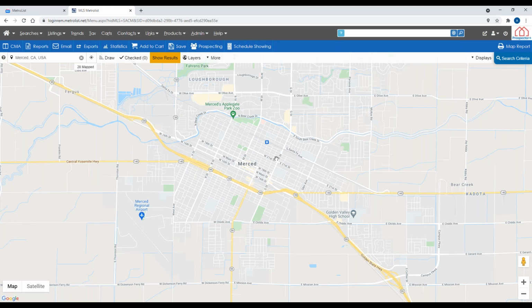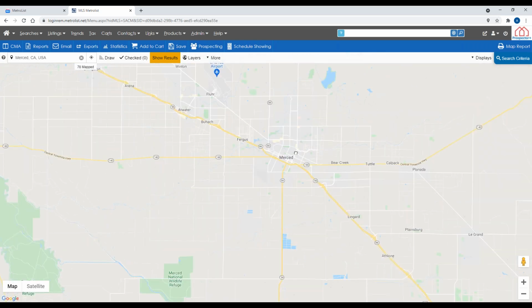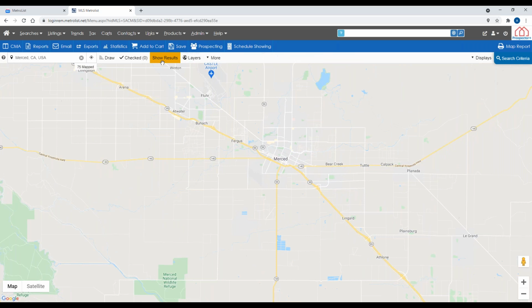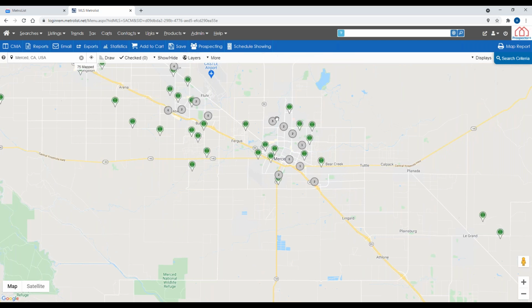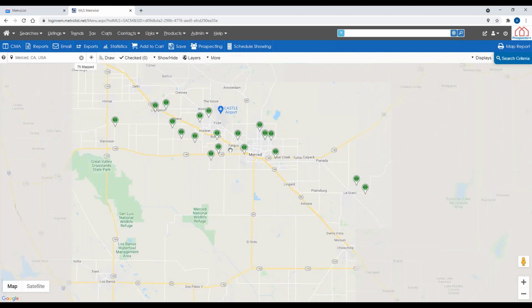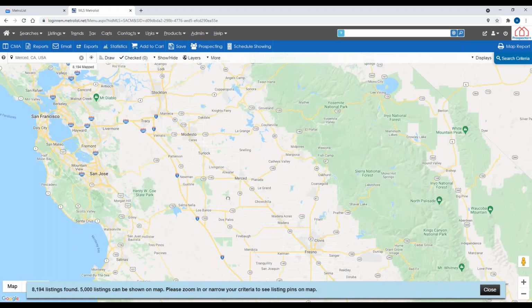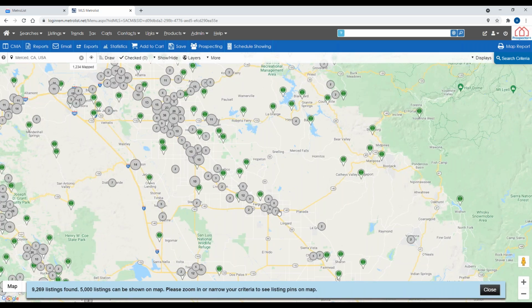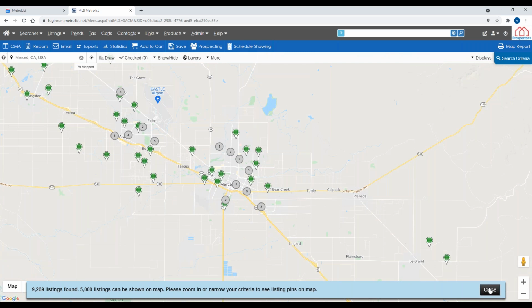Now, if you're wondering, well, where are all of those properties? Let's zoom out again. If I actually want to see where they are, I can click this Show Results button, and that's going to populate all of those results for me. Again, the reason that they were hidden temporarily was because of my preferences. Now, if I really zoom out far, you're going to see why. So now I can't really see where the map is because they're all hidden. There's a bunch of properties in there and there and there and there. So I can't really see what's going on. That's why I like to temporarily hide them. Let's come back in here to Merced.